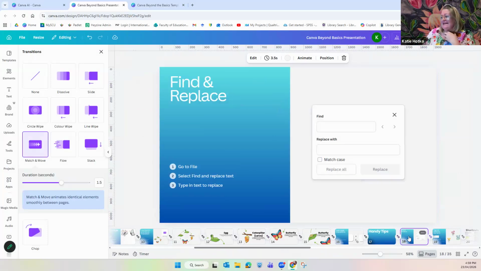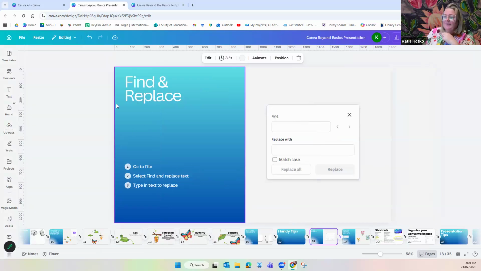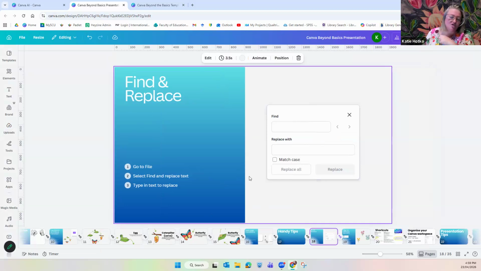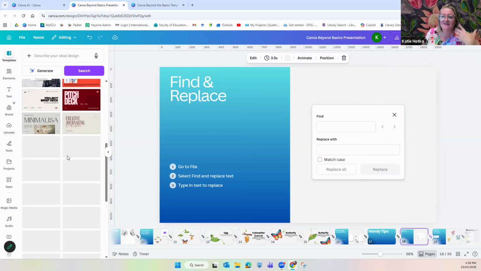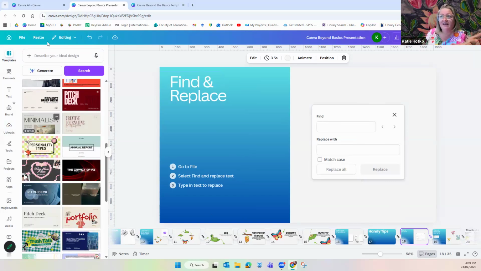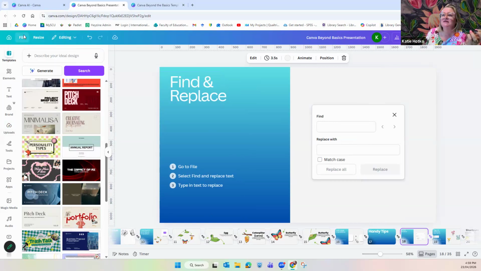So, handy hints. These ones I will not get you to specifically do, but they are here for you if you want to. If you use a lot of templates, so for example, if you jump up here, there are a whole bunch of different templates that you can use.